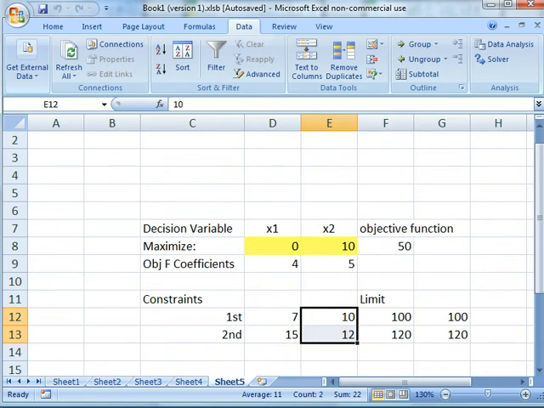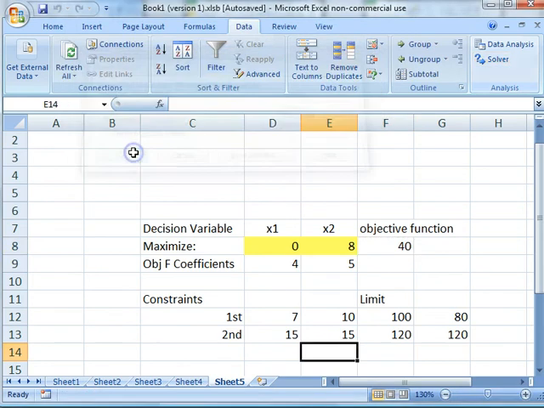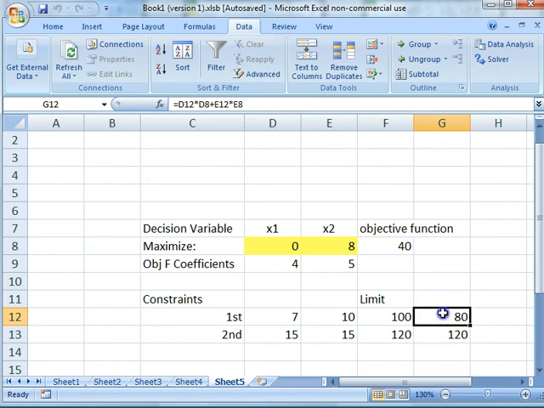So let's change the parameters a little bit. Let's say that for the second constraint we're going to use 15 also, so we won't have that luxury of having that point, and we will clearly see how now we have slack here, in which not all the resources on the first constraint are used, and only 80 units are used. But still, the best combination is to keep producing 8 units of x2 as opposed to 10 that we had in the previous solution. So this is a very easy way to use Excel solver, and I'll see you next video.